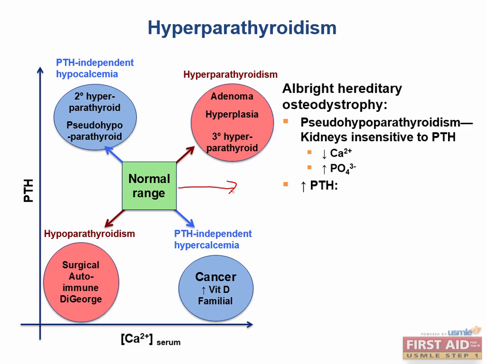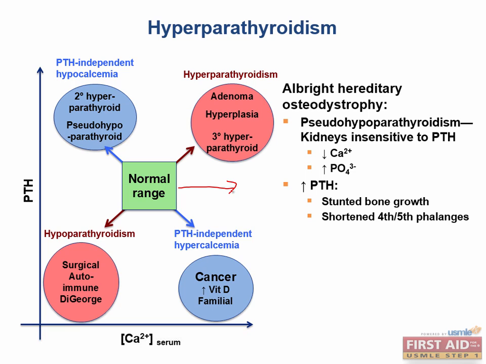Unlike secondary hyperparathyroidism, there aren't any lytic bone lesions because the disease strikes early in life. There is, however, stunted bone growth and characteristically shortened fourth and fifth phalanges. It's kind of like the difference between osteomalacia and rickets. Adult disease causes bone brittleness, whereas childhood disease causes bone deformity.